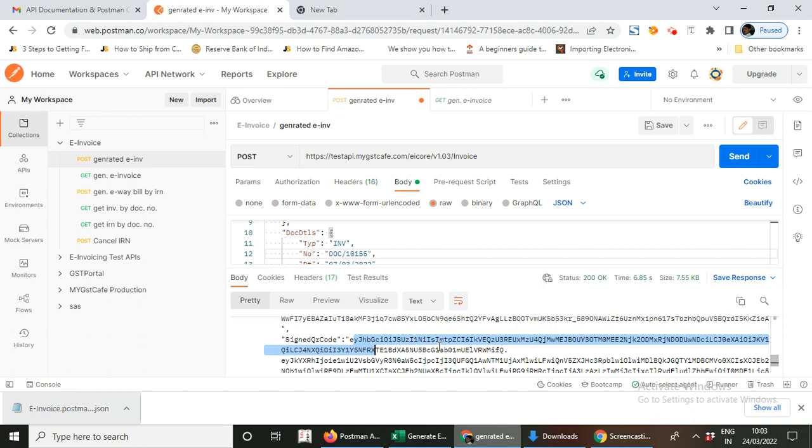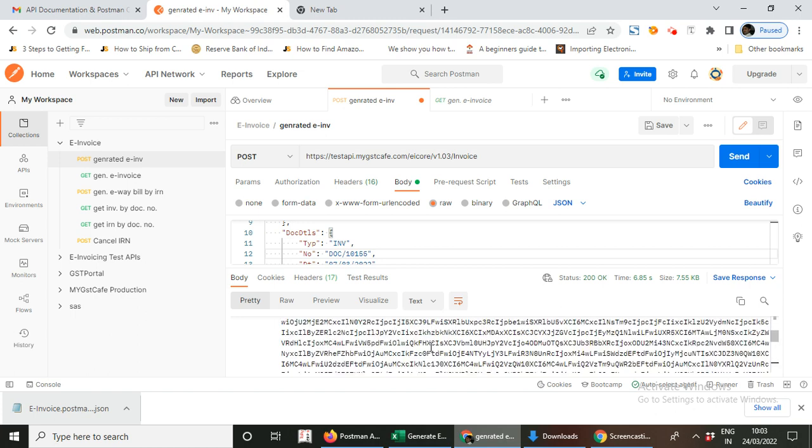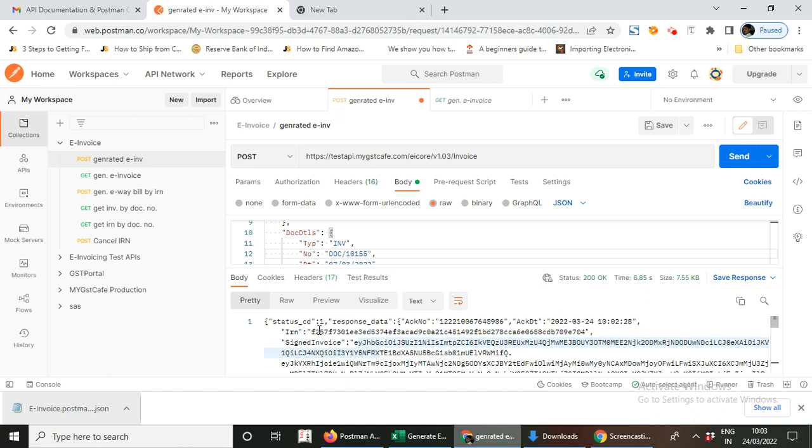All these images that you convert have to be printed. This QR code image has to be printed on the invoice, and similarly the IRN number, the acknowledgement number, and the acknowledgement date. You have to customize your invoice format to contain all these things. So that is all about the e-invoicing API demo.